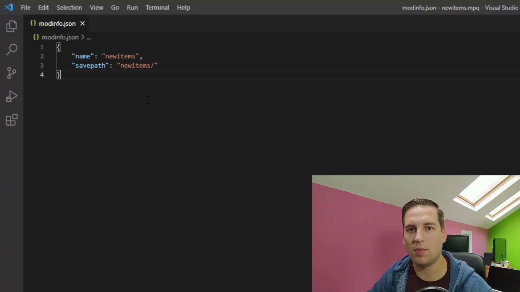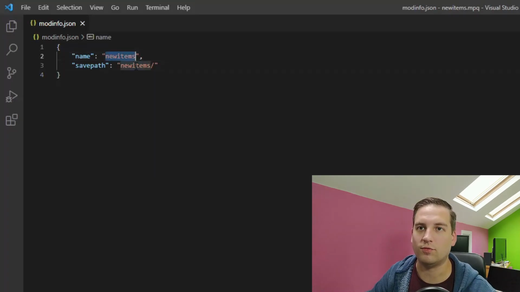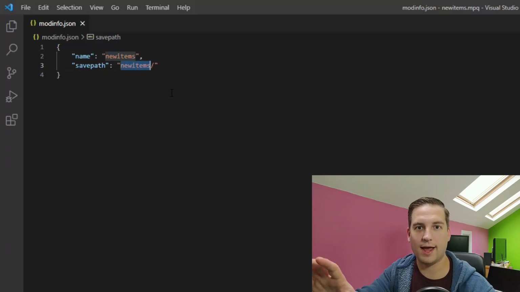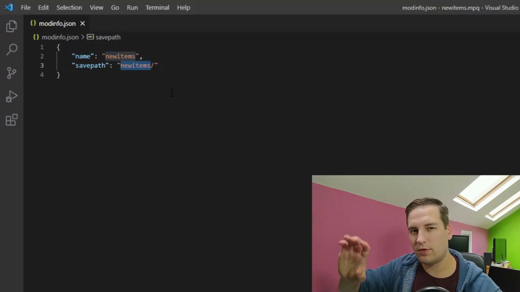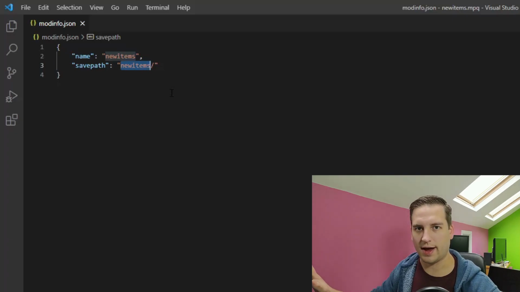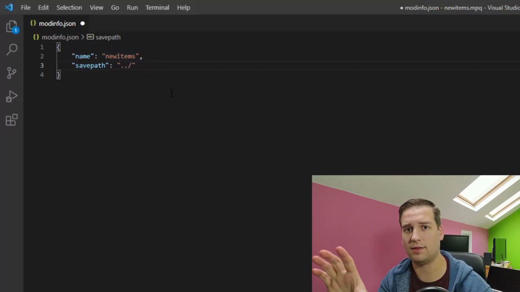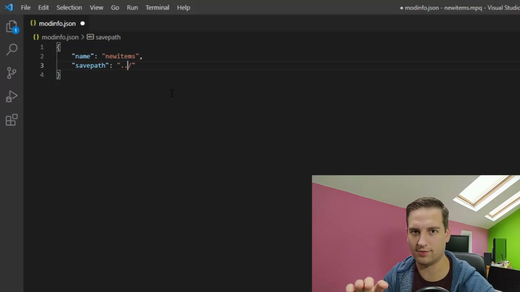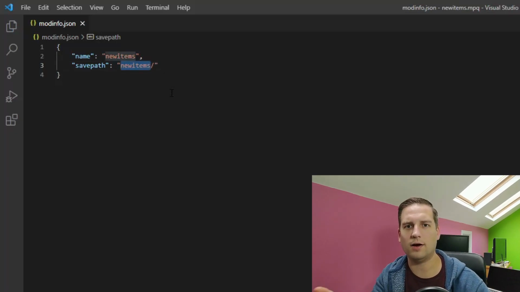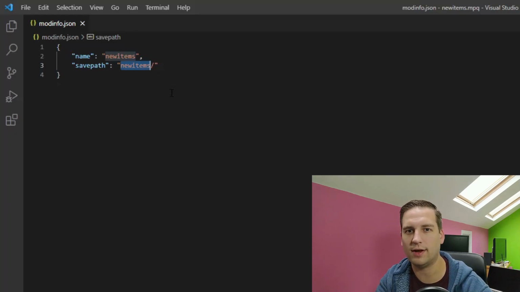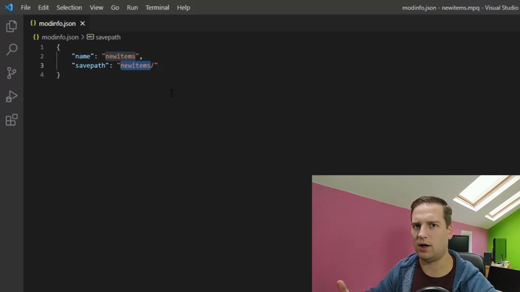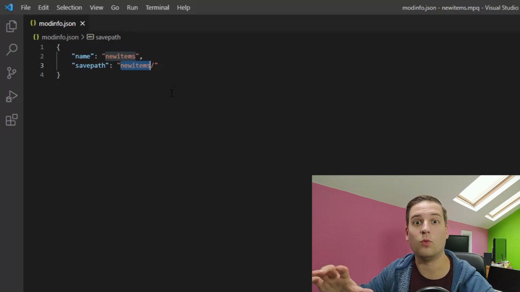So having a look at our ModInfo.json, we can see we just have new items and new items as our name and save path. So we'll have our saves completely separated from the rest of our characters. If we didn't want them separated and instead wanted to use our normal save games, we could just put in .. there to go to the parent directory instead of some subdirectory for the mod. And this would let us use our normal offline characters, but we don't want that. We want to separate our characters out because we're adding new items to the game. So if we weren't playing with this mod, we'd have issues because those new items wouldn't exist.